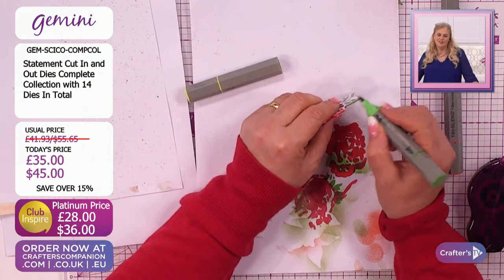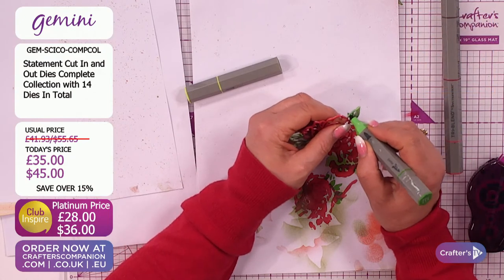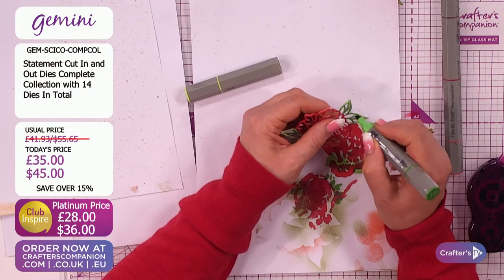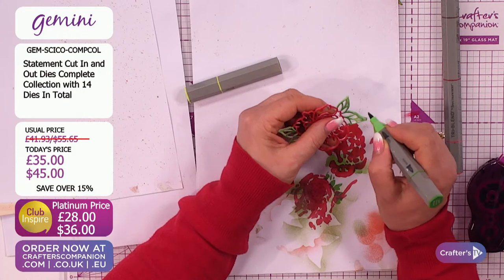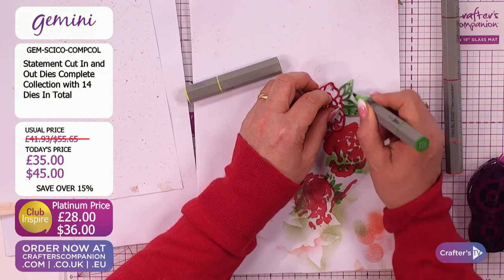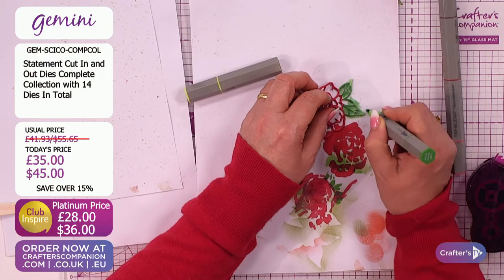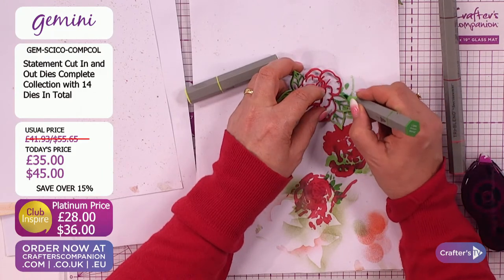I love how this is coming on. This is really pretty. It's almost like it's made out of wood. Yes, I love doing that effect with die cuts. And again, this pen could do with being a bit juicier, but we can make it work. Just going in all those little bits and round the edges, colouring that in.